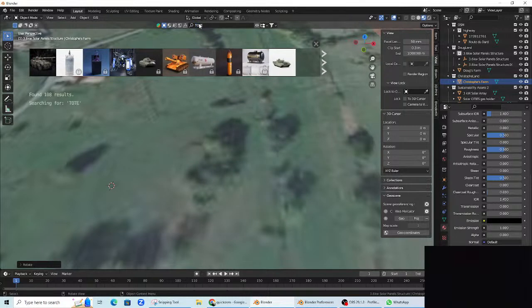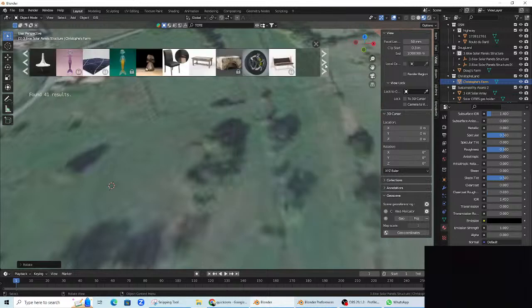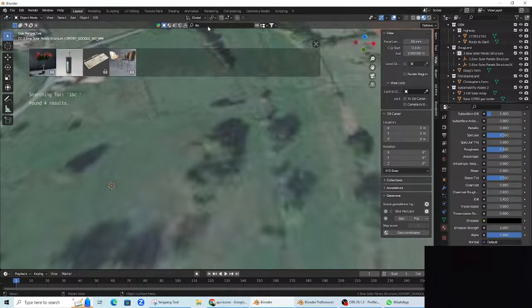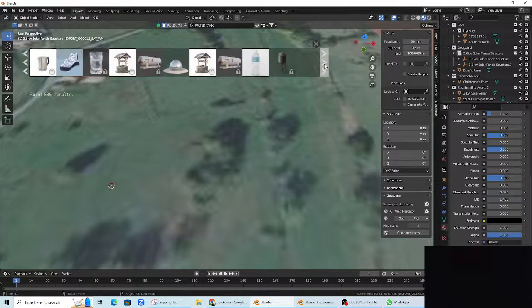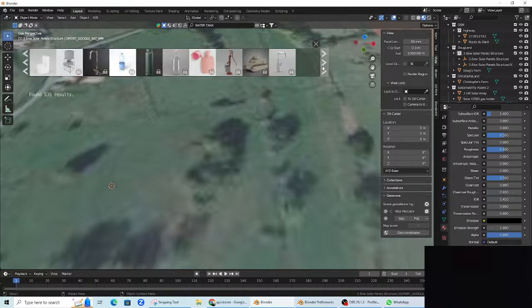If I say tote, yeah, I don't think we're going to have it. IBC, nothing, water tank. There's several different things. So this is where you go to other sources.